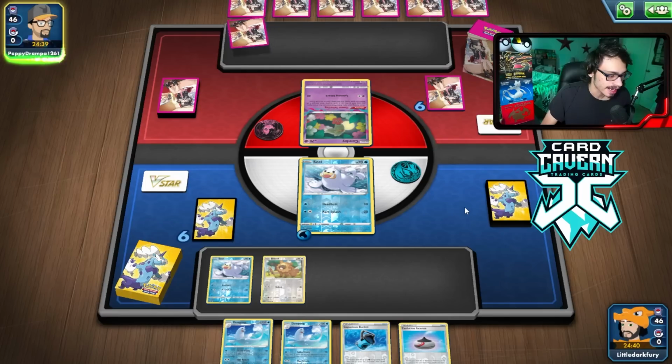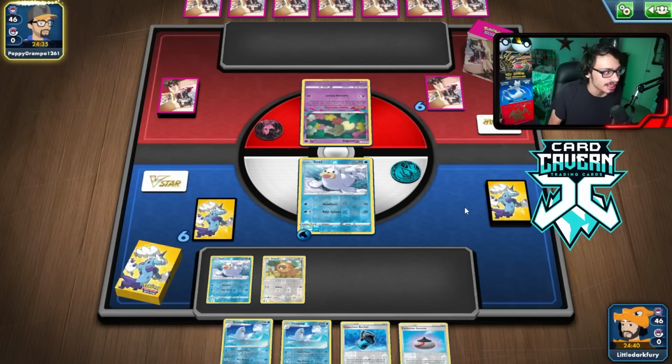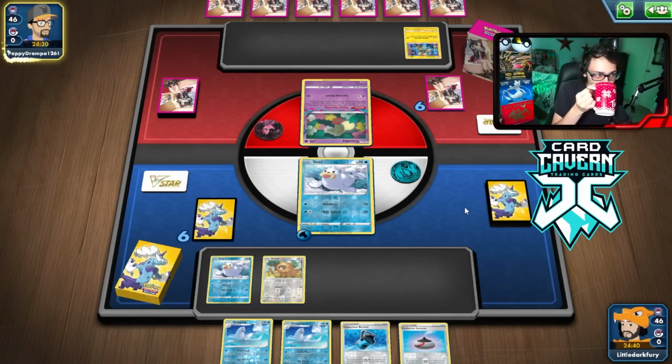This hand is like actually kind of crazy. This hand is insanely good. If I draw a Finneon, literally this hand is broken. Because then I'll have double Dewgong, 3 energy on the active and a Bibarel.